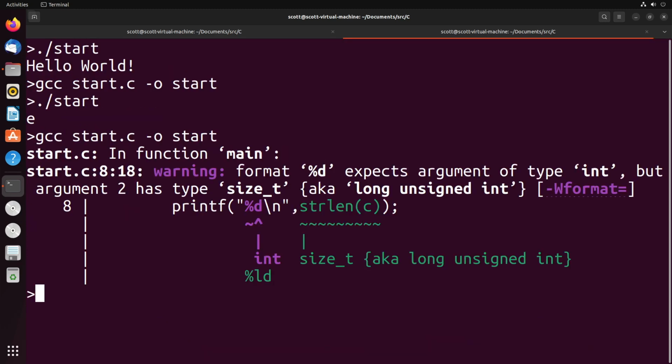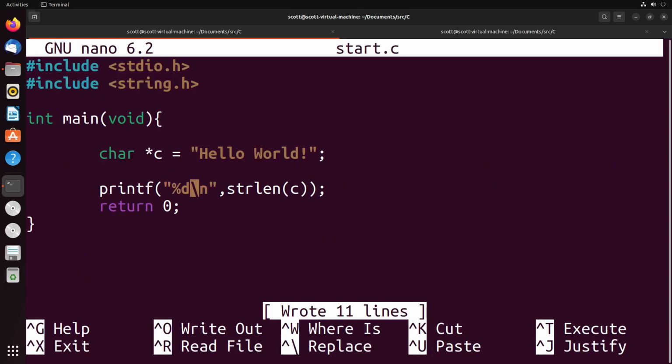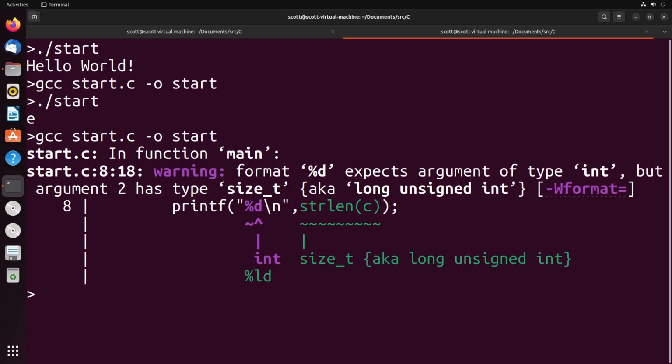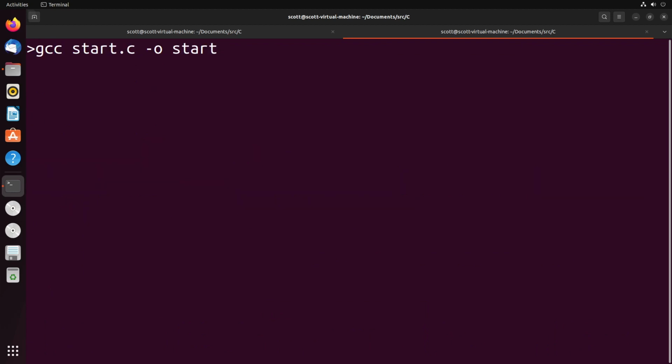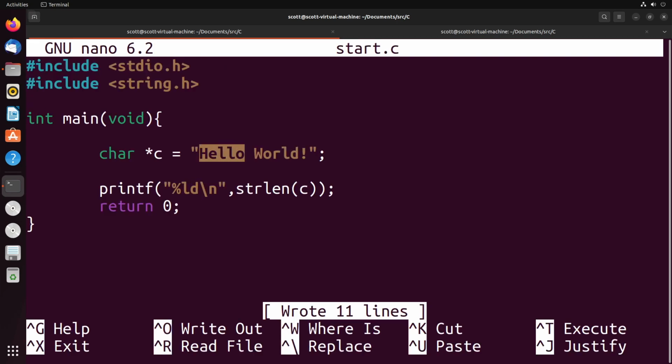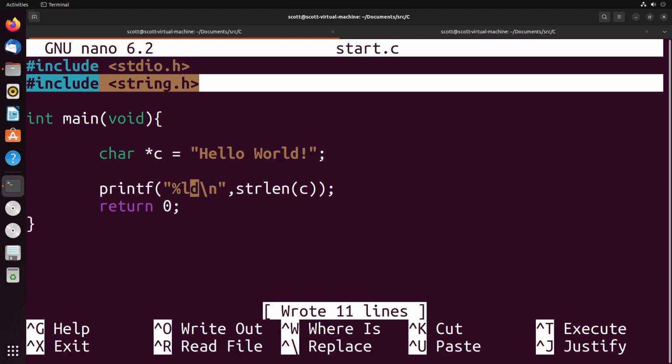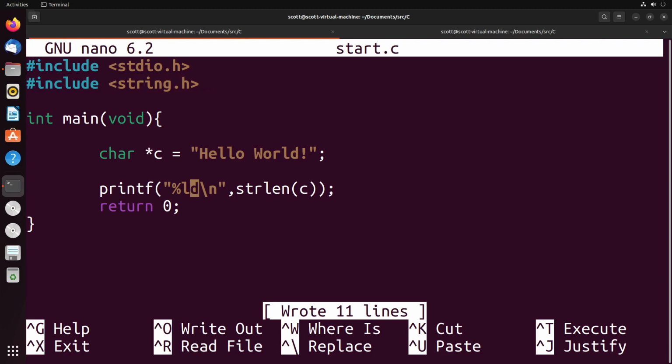And you can see in this case, it's actually a long integer. It's %ld. So let's change this to %ld, as is similar with the other lengths that we've seen so far. Compile, run, and you get the answer 12. And if we take a look at this, we can see that it is indeed 12 characters long. So that's a way that we can get the length very easily, using this built-in string length function.